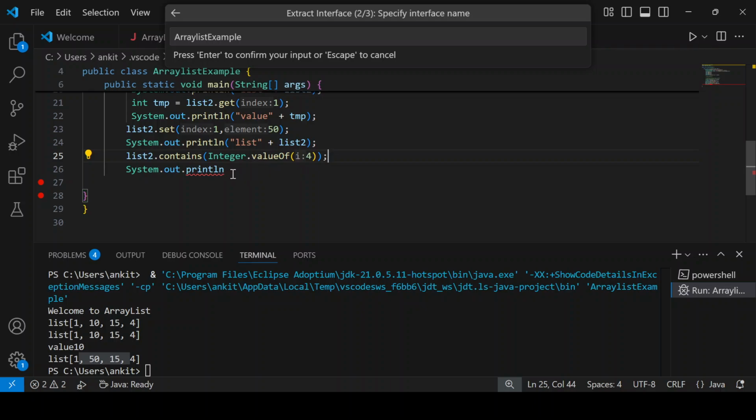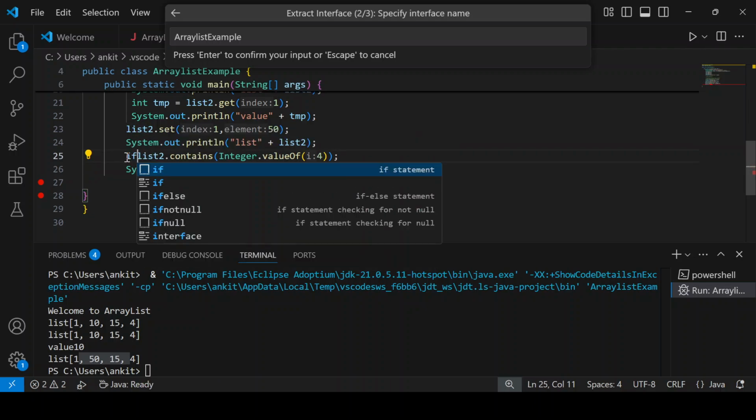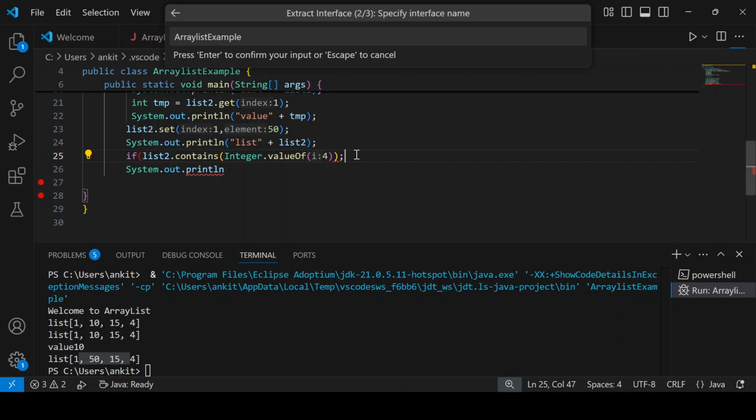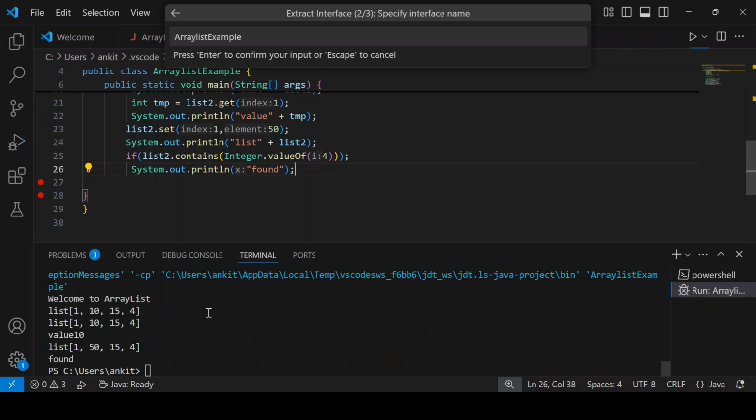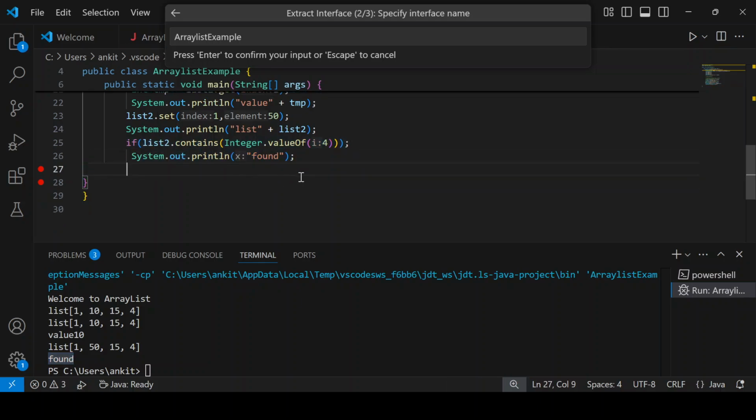We just want to check if it exists or not. So if it is there, then we will print found. So it says found. So we successfully found the value 4 in our list.